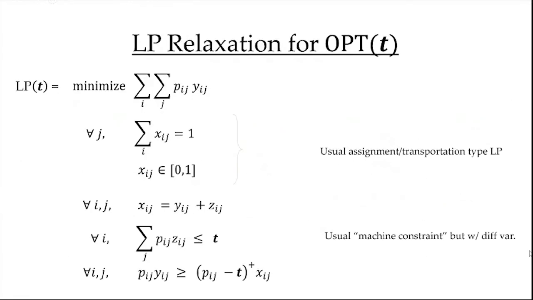Right. So I lied a bit. What I should have said is that the rounding algorithm looked at only x and rounded. The y's and z's were used for analysis. So for example, if you had many l's, I will have many splits. So xij will be split as y1 ij plus... No, I'll have all the constraints in there together. So the final solution of the x's will have the property that x can be split for every l into y's and z's simultaneously. And since my algorithm only uses x and not the y's and z's, it will satisfy it for every l simultaneously. So that's the right thing I want to say.